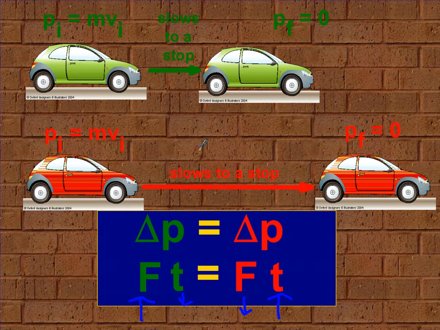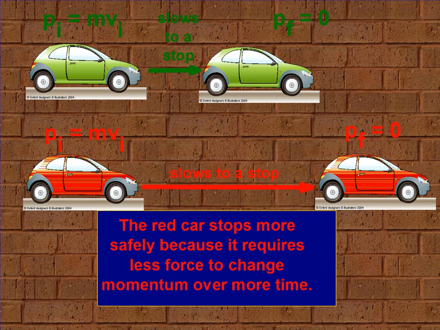Basically, the red car taps the brakes slowly, and you stop at the stoplight without jostling your coffee all over the place. While in the green car, you slam on the brakes and everything goes sliding around. But the change in momentum is the same. Even though the change in momentum is the same, the force is felt to be very, very different. Now we say that the red car is actually stopping more safely because it takes less force to change momentum. This is also much better on your tires and on your brakes.